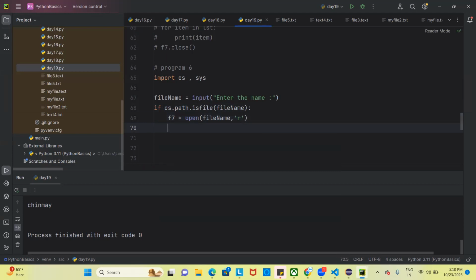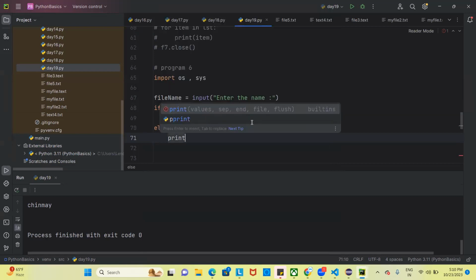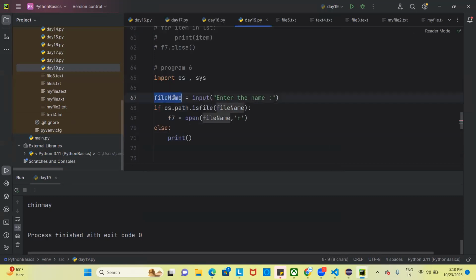And then whatever operation you want, let's say on this f7, you want to read the file. Else, what you need to do is print a message: the file name, and then you can append it with does not exist. And then you basically close.